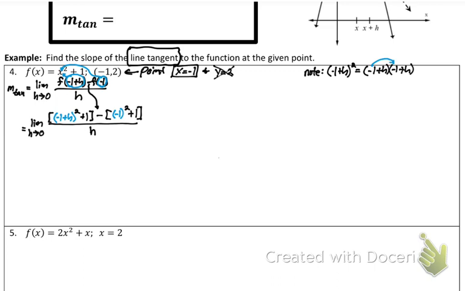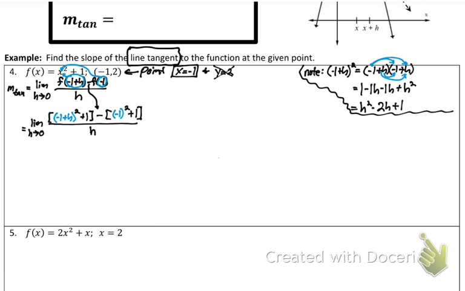So first thing I would do is I distribute that negative 1 to both items. Negative 1 times negative 1 actually turns into a positive 1. We have negative 1 times h, which is a negative 1h. Now we switch to our h. I have another negative 1h, and then I have an h times an h, which will give me an h squared. I'm going to simplify this just a little bit by moving the h squared over here. I have negative 2 h's, and I have a positive 1. So that's a little note. Get it done off to the side. You're going to have to do that a lot.